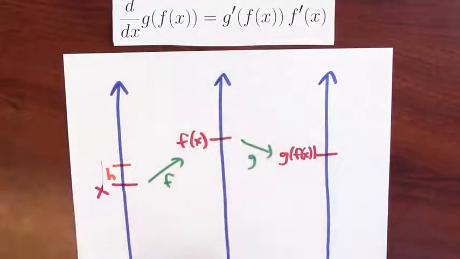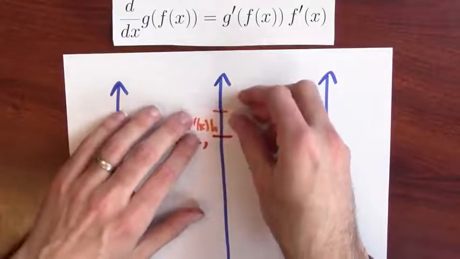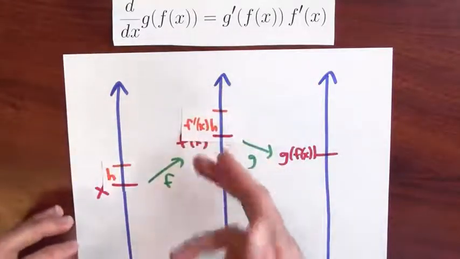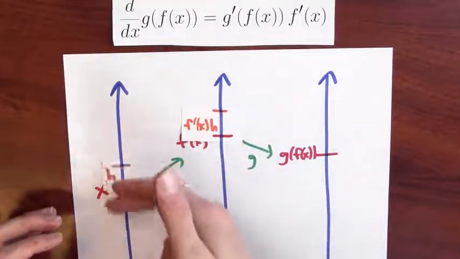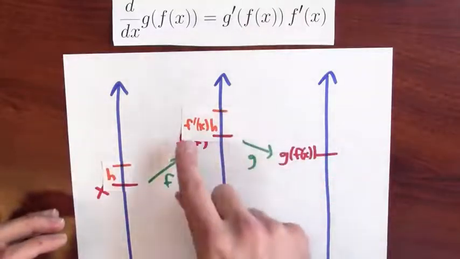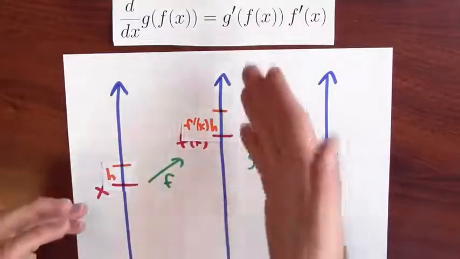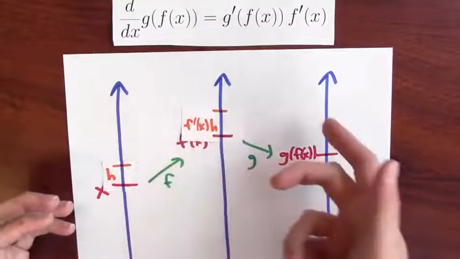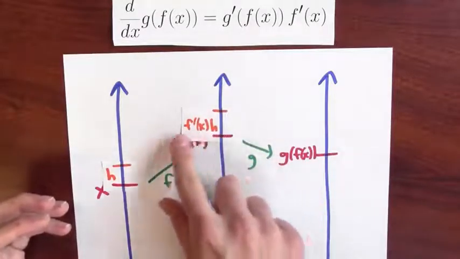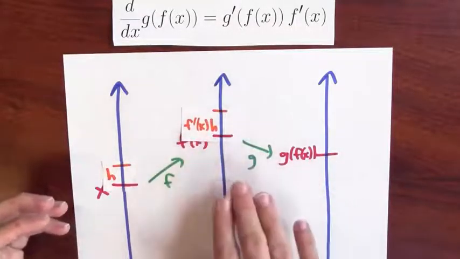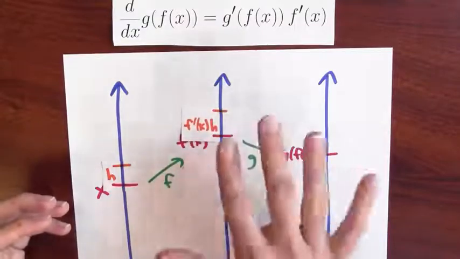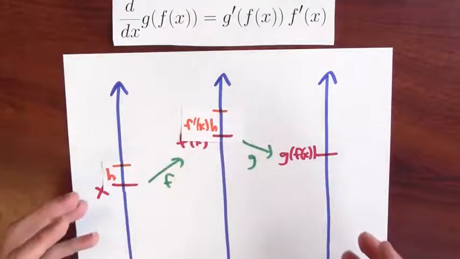Well, that's exactly what the derivative measures, right? The derivative of f at x tells me how wiggling the input x would affect the output. So f prime of x, which is the ratio of output change to input change, times an actual input change, gives me a first order approximation of the output change. So I imagine that the output is changing by about f prime of x times h.